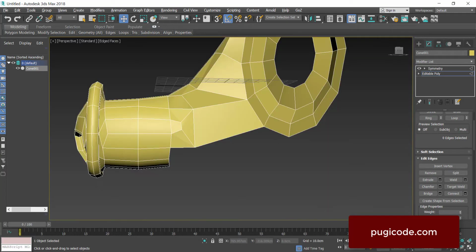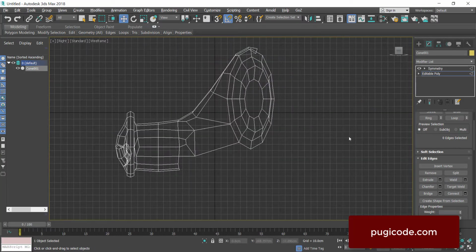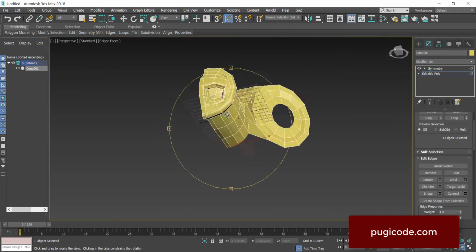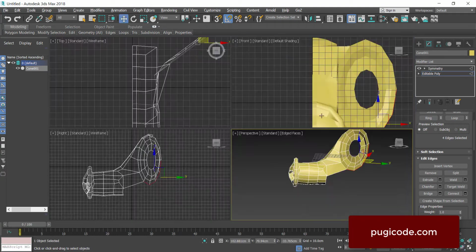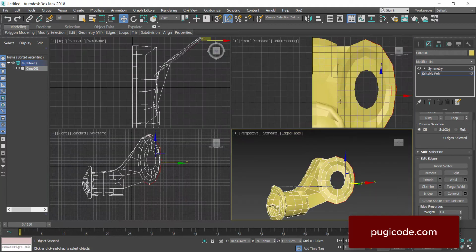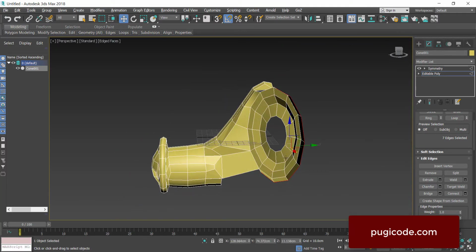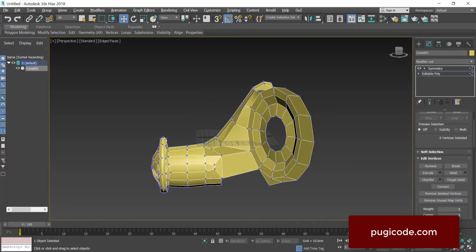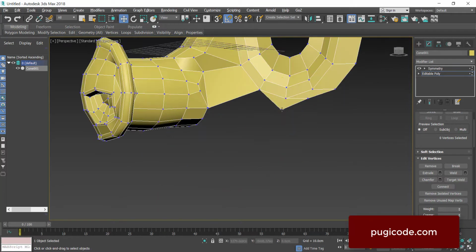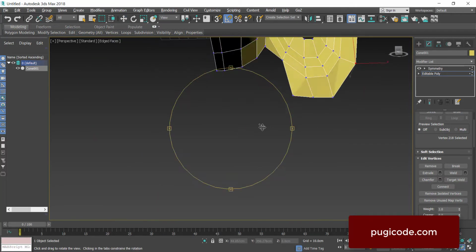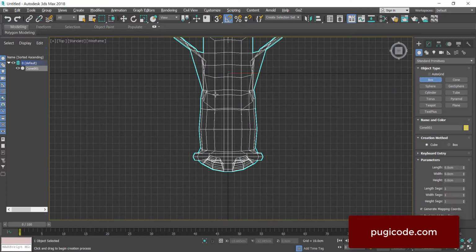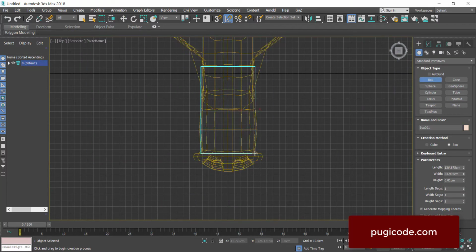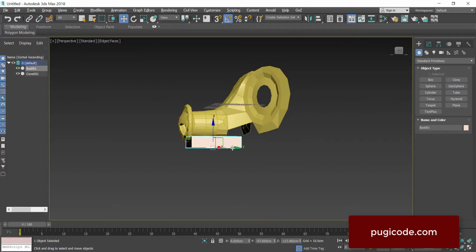So I'm also trying to create a loop so that I minimize the number of vertices that go to the back. Those sorts of vertices help even when the pig is folding its nose. It doesn't need to affect most of the vertices that are right there in the back. I'm also using ZBrush. So right now I'm creating a facial structure. I just want to have a good flow, but I know that I'll be using ZBrush soon to formulate most of the things. So my worry at this moment is not that.